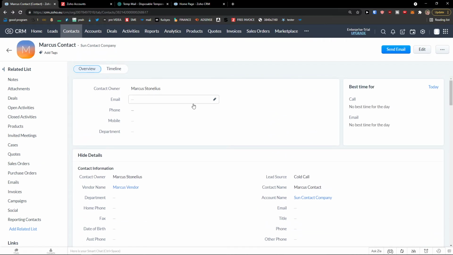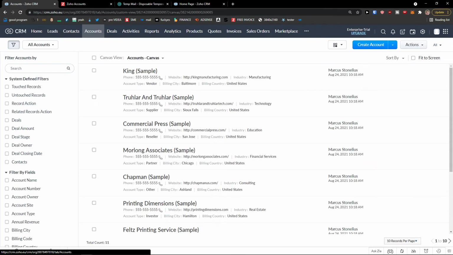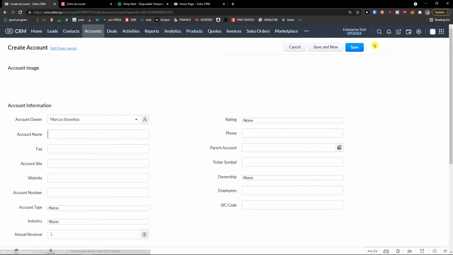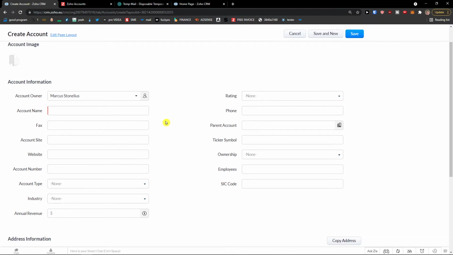Now, when we finish the contact, let's go for the account. Let's find the account. Then we will go to deals, activities. We will look also at how we can work with products, quotes, invoices. So we have the contact. Let's click on account, and how we can actually add an account. And then we will go back in the end for the contacts, for the accounts, for the leads. So I'm going to click here on create account. We already created an account for the Sun company.